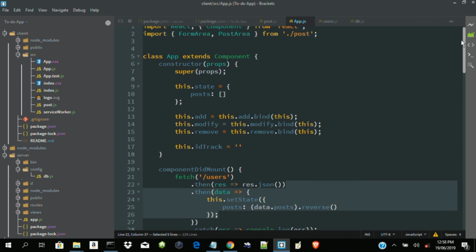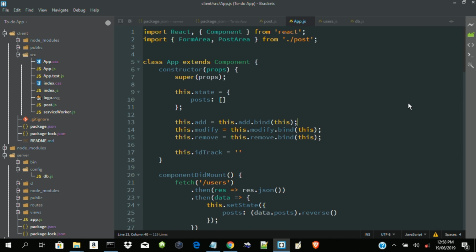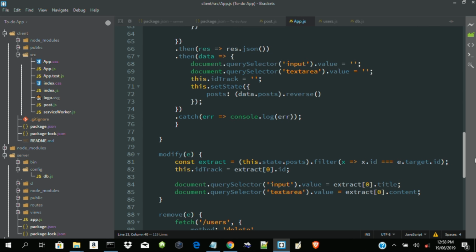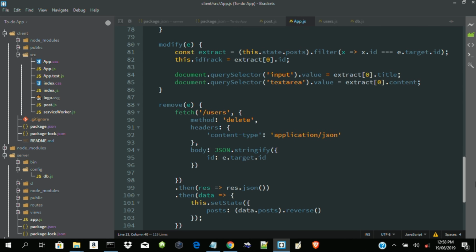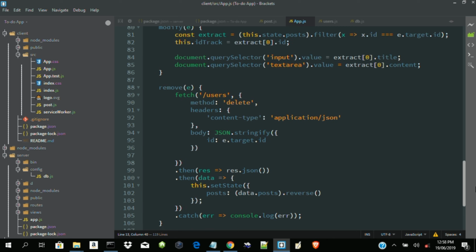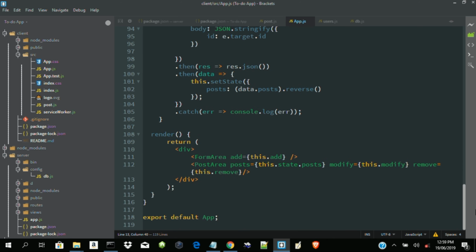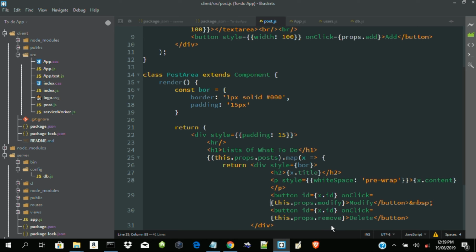So let's try to see what's going on. Okay, so that's remove here. So ID track, then remove here, sending the request ID. So when is that request sent? Then remove.